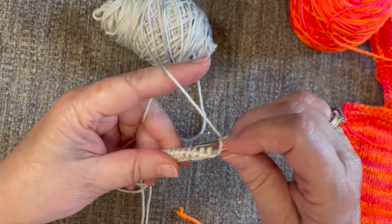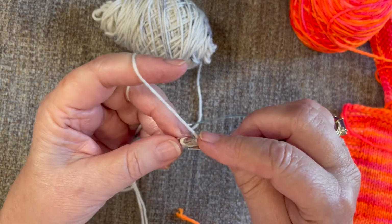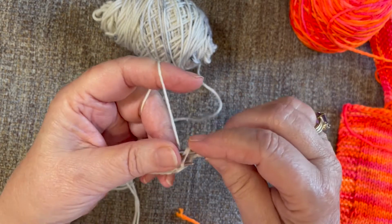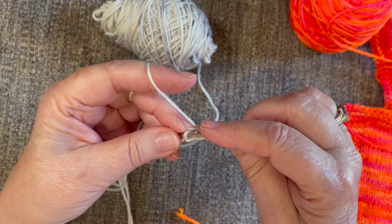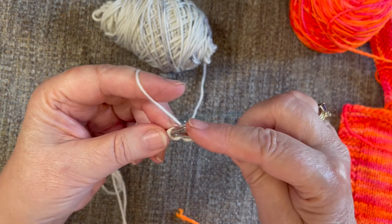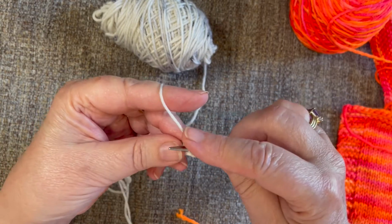If it's too tight, don't continue on. Pull it off, start over again. This is where you get your foundation started correctly. I'm just going to quickly finish knitting across this row.